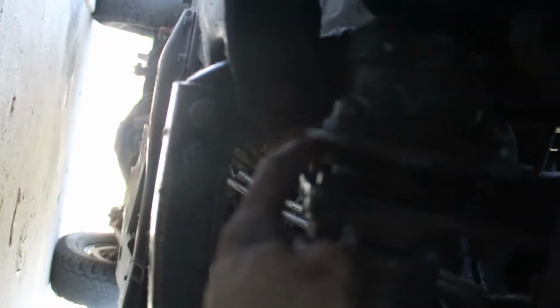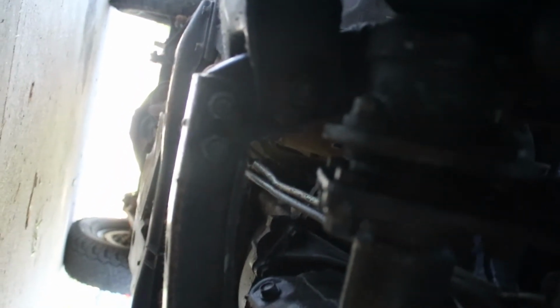This is the CV axle. This is the start of it. And then this flange right here, it'll focus. This flange right here goes down into the axle. It's going out of focus again, coming back in. There we go. So I just lifted it back up and then pushed it back in. Had to use a hammer to get it to seat all the way back in there. But it seems to be all good now, so it's just something I'll have to keep an eye on.